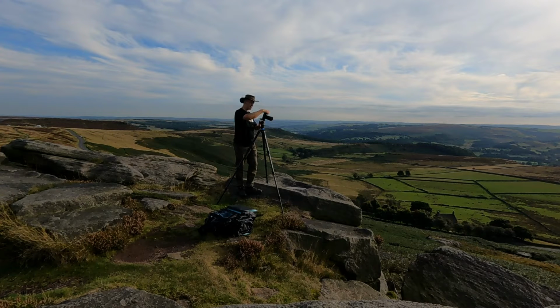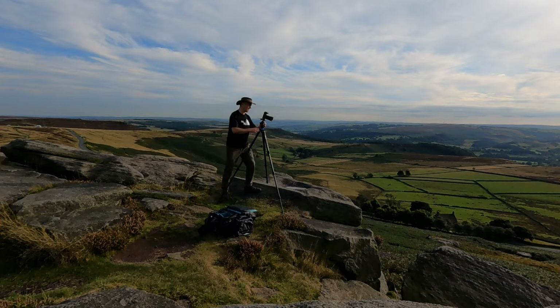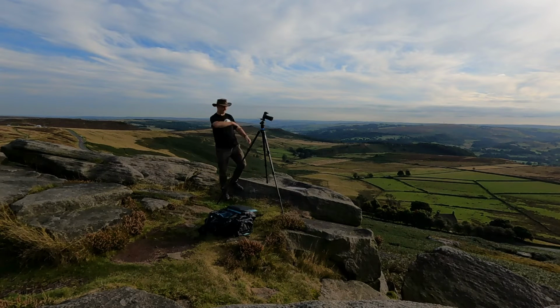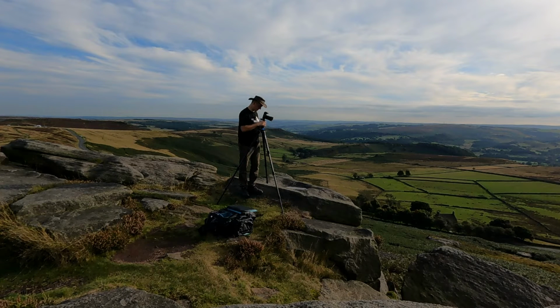I'm shooting in 2x3, but I never really shoot verticals in a full frame, so I usually crop the height of a vertical frame. Getting completely infested here. I'm going to try and put the horizon on the two-thirds line, and then recrop it later on the computer. I'm quite happy with what I've got here, although down below there is a car park, a row of cars on the road, so I'm probably going to crop that in a little bit. So let's start by just rotating around slightly.